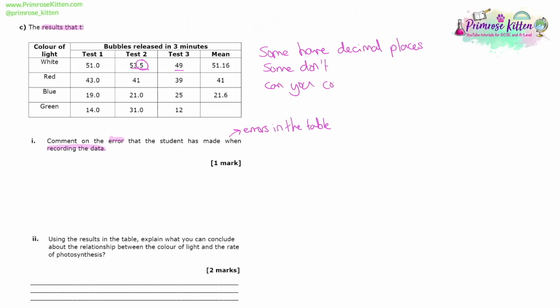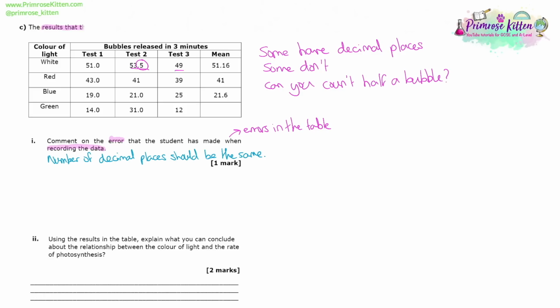So the mean is different because you weren't counting the mean. The mean can have decimal places, but they should all be the same, and they're not. But also, if we're thinking about what they're measuring in tests 1, 2, and 3, they're counting bubbles. Can you count 0.5 of a bubble? No, you cannot. So if you can't count half a bubble, you shouldn't have a 0.5 as a number, because that doesn't make sense. So we need to be able to say that obviously the decimal places are inconsistent, which isn't good. And so the number of decimal places should be the same. And you can comment on the fact that they should be whole numbers because you can't have half of a bubble.